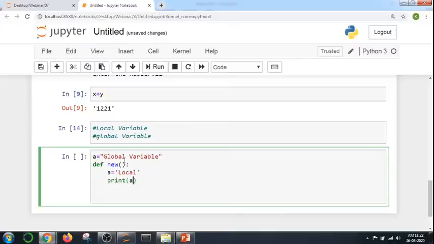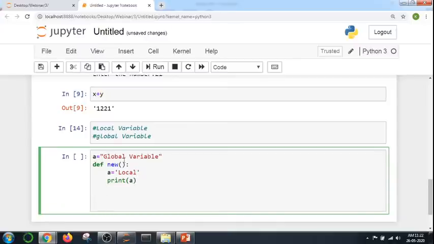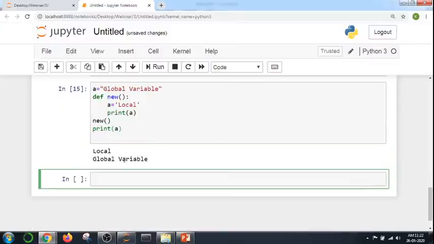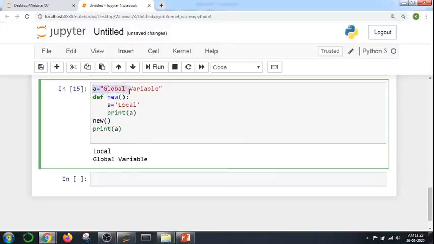Then the printing statement. After that I am closing the function, and then I am calling the function. Whatever function name you declared, you have to use that function name and call that function. After that I am calling another printing statement. You can see the output, then you will understand. Okay, so I am running the shell. Here you can see I am declaring a global variable, and after that a local variable. First I am calling the local variable, then it's printed local. Then after that I am calling the global variable, then it's printed.